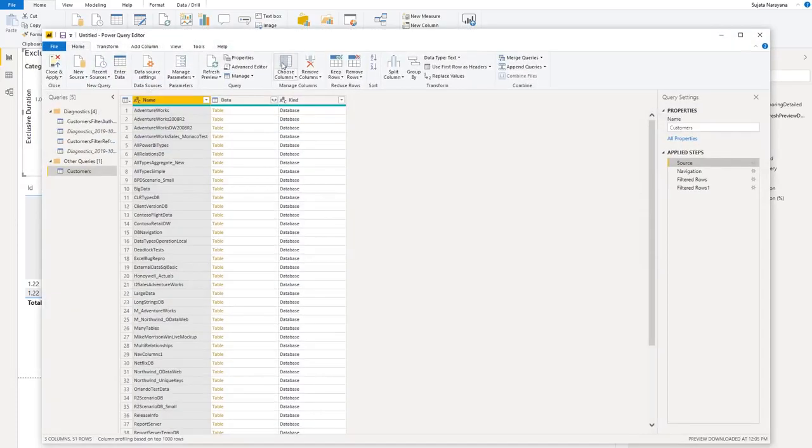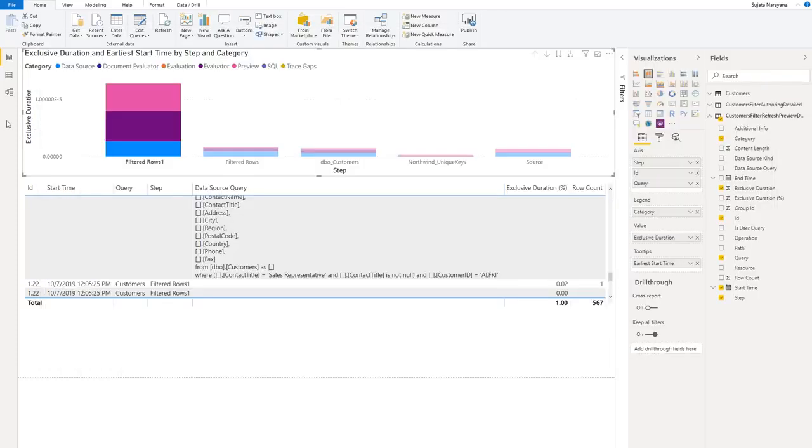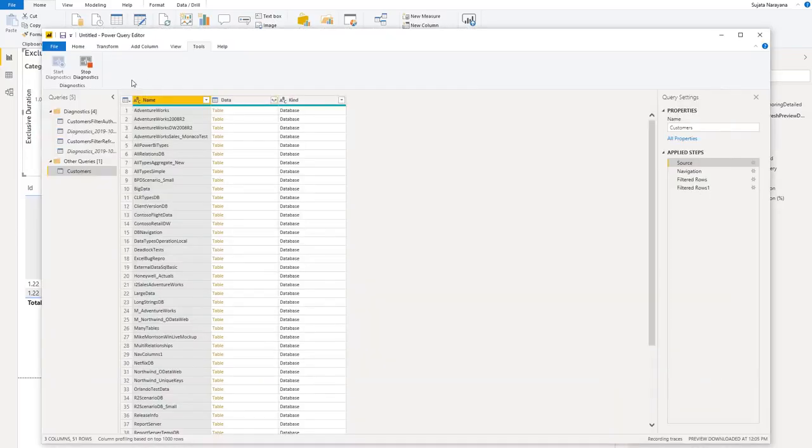So you need to have your editor screen up as before, and we're going to go to Tools and start Diagnostics. Now, unlike before, our next operation isn't going to happen in the query editor. You're going to go back to Power BI, go over to this Customers table, and refresh it here. It refreshes very quickly. Again, it's a simple query, and we're going to stop Diagnostics. Query Diagnostics can pick up the traces from the main Power BI experience, not just the query editor experience.